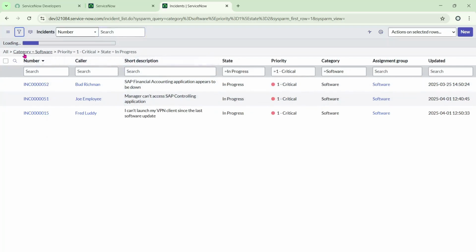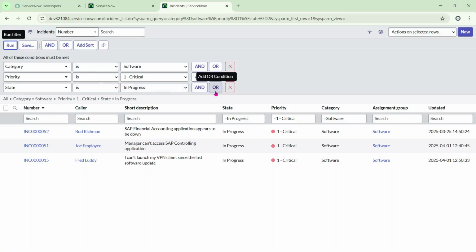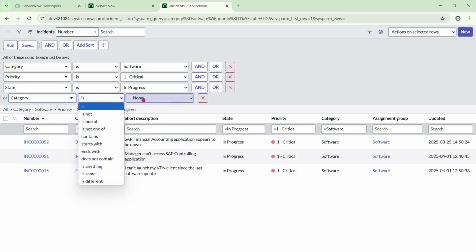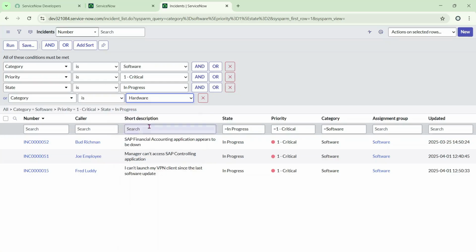If I click again on the funnel, and click OR, this time I'll select OR, and then I'll apply the filter. So I'll select category. Category is like hardware. In this case, these 3 conditions should be matched.